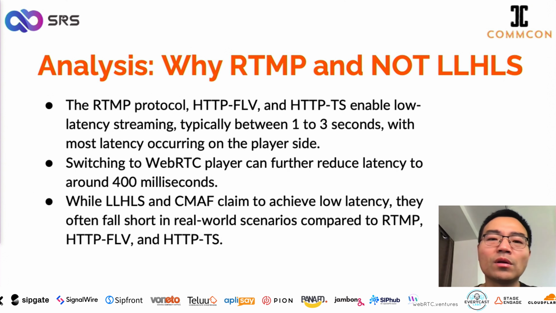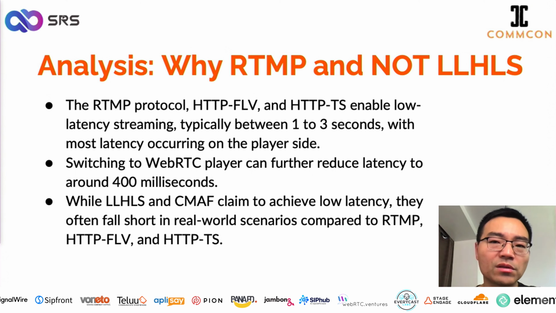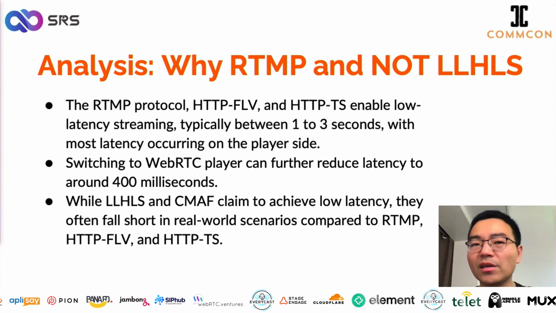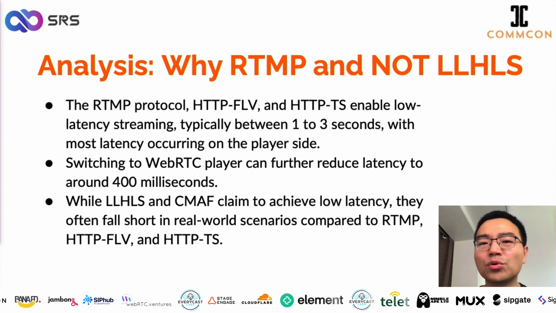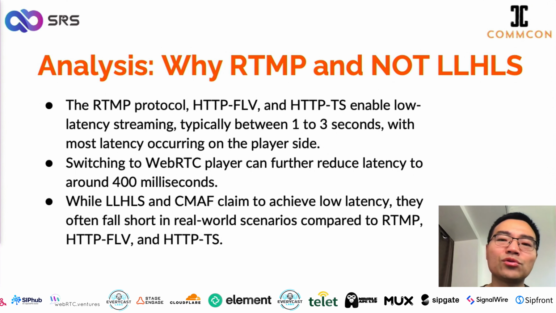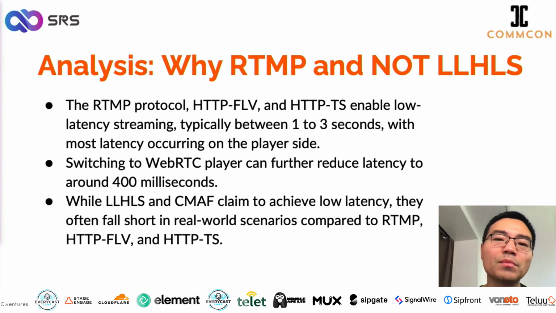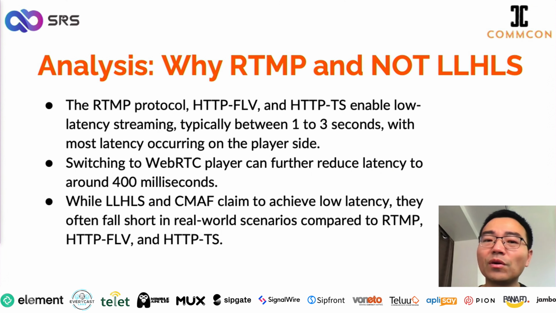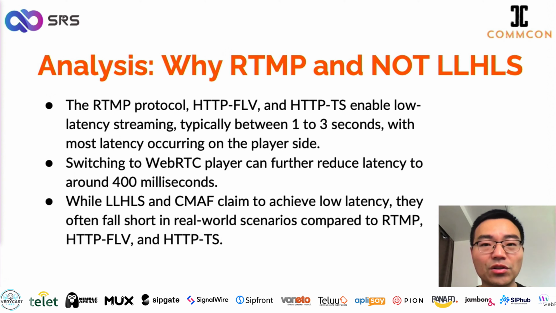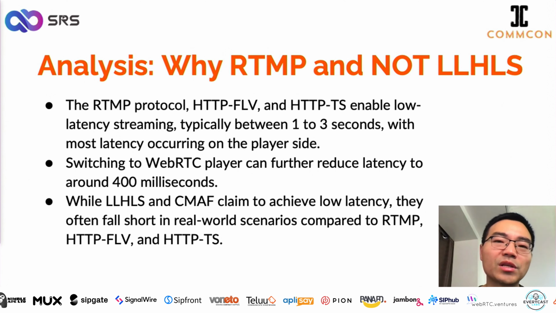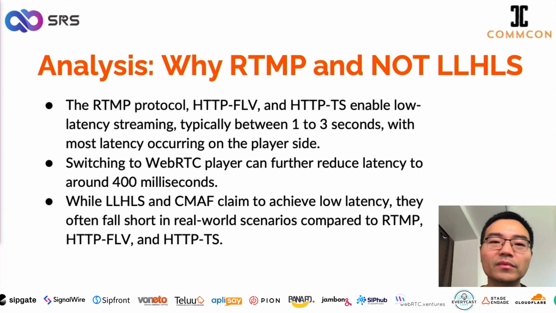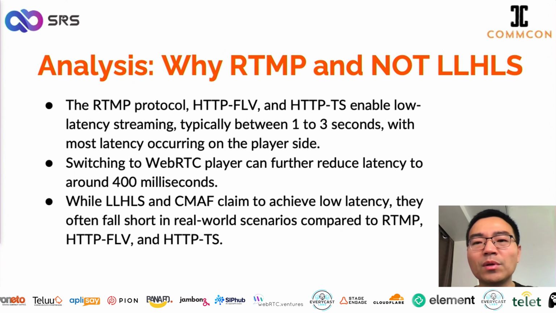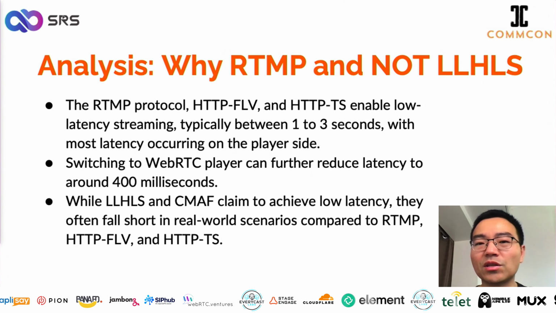Typically, with this solution, the latency ranges from 1 to 3 seconds. And most of the latency occurs on the player side. So if you switch the player from an HTML5 MSE player to a WebRTC player, the latency will drop to around 400 milliseconds, from 1 to 3 seconds to 400 milliseconds. As shown earlier, even when using OBS to publish an RTMP stream, you can achieve sub-second latency.